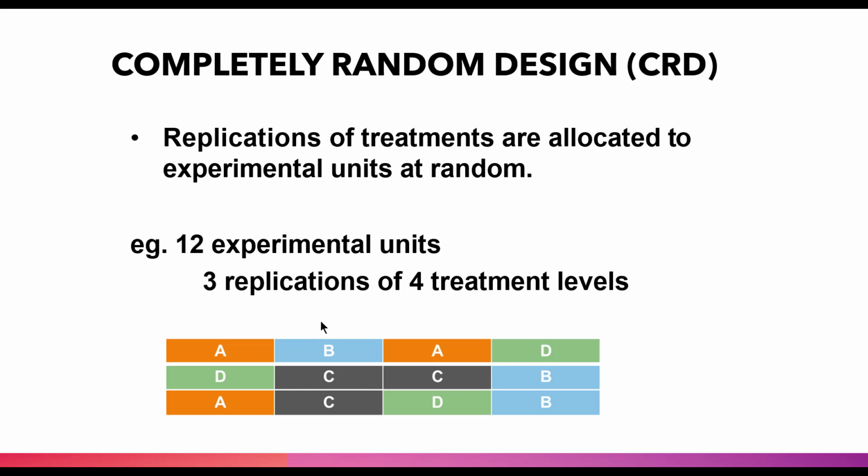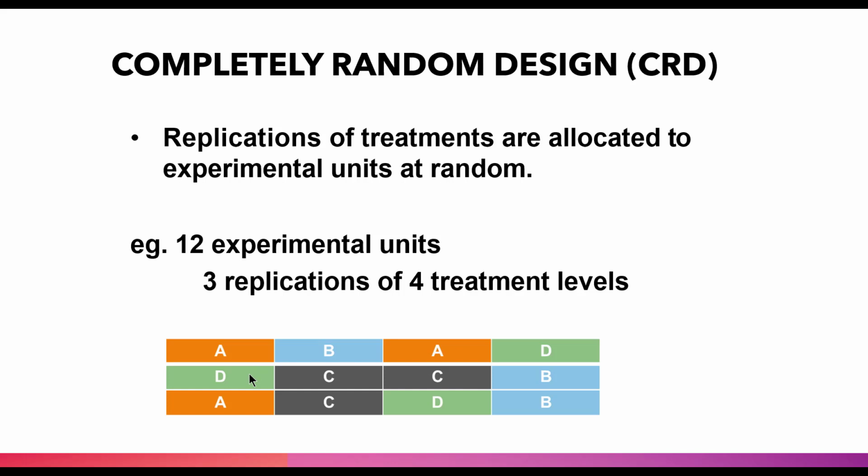If you see the example here, let's consider this as a field where there are 12 plots. Then there are four treatments: treatment A, treatment B, treatment C, and treatment D. That means there are 12 units of experiment. And if you see, there is no pattern. There is no pattern in terms of block, in row or in column. It's allocated very haphazardly or randomly.